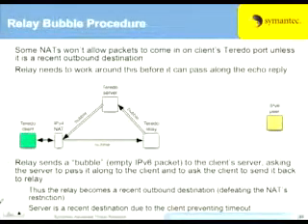Now, you may notice a problem there in that some NATs don't accept packets inbound unless it's a recent outbound destination. But I'd say that's a sensible thing for NATs to do. So the relay needs to work around this somehow. And Teredo does have a provision for doing this.